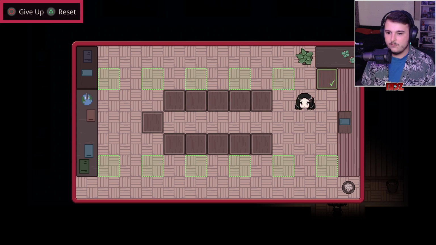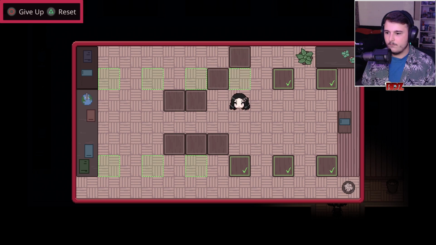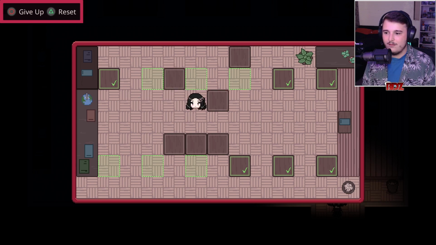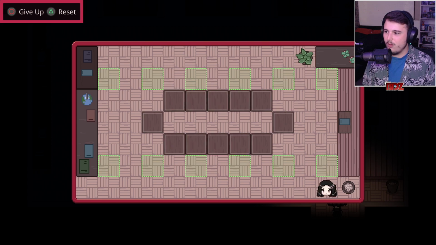Can I run in this? No. Want that to go there. Then want to get this one down here. Okay. That one. That one there. Shit! Why did I do that? Unbelievable. That one. Unbelievable. God, why can't you go inside the wall?